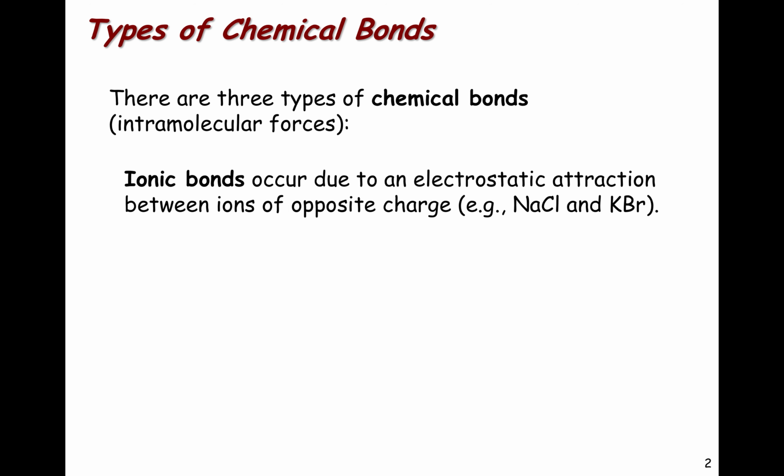So the first type is ionic bonding. In ionic bonding, we have electrostatic attractions between cations and anions. The term electrostatic is referring to the static electric charge, the non-moving charge on the ions. So generally, a positive ion will be attracted to a negative ion. In this case, we always write the formula so that the cation comes first and then the anion.